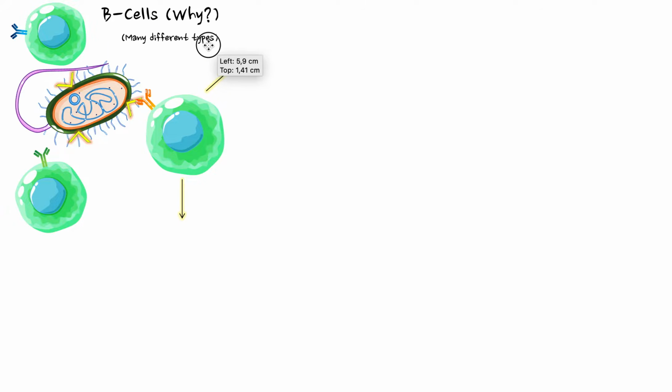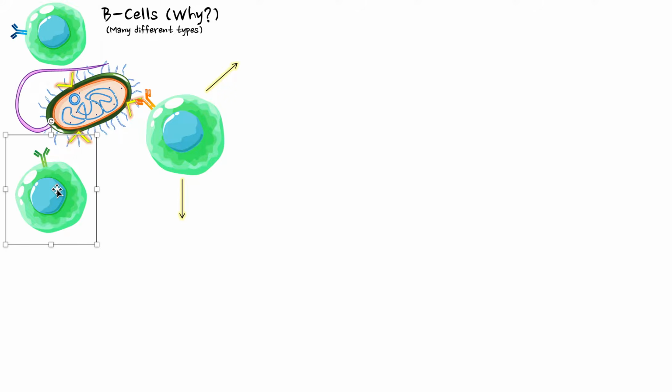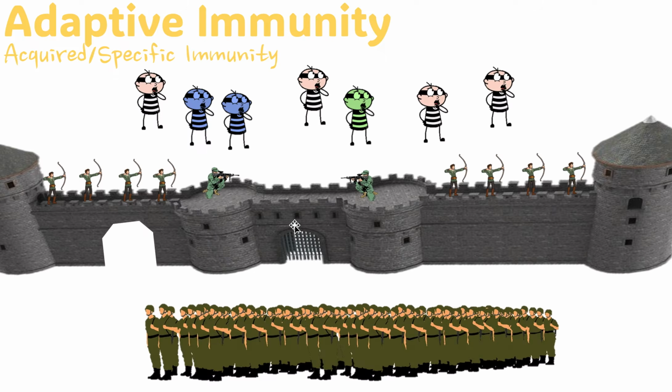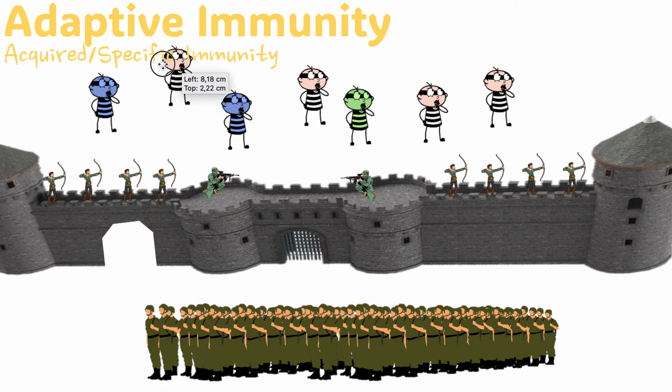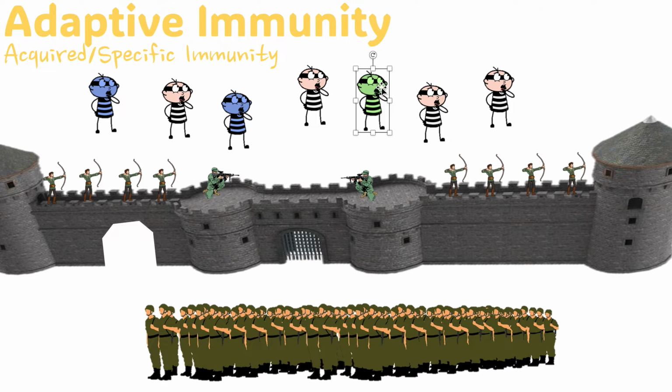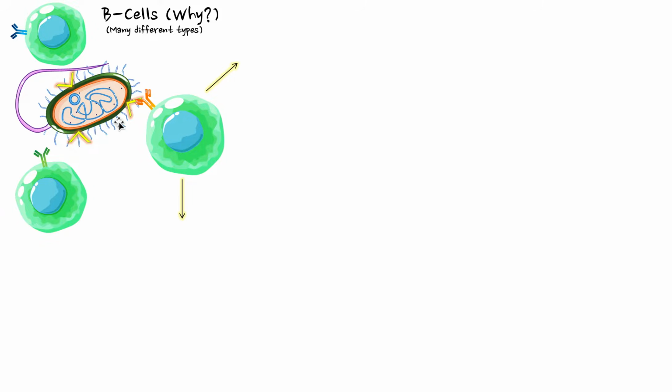Okay, and we have so many different types. I want you to understand this. So look at this B cell. It has this specific receptor. This receptor is meant for one kind of antigen, one kind of pathogen. Then this one has a different one, and this one has a different one. So we have such a wide variety of B cells, each one meant for a different target. If we come to our analogy, one will be specifically for this guy, one for this guy, one for this guy. So they're very specific. Here we have three B cells and a pathogen.